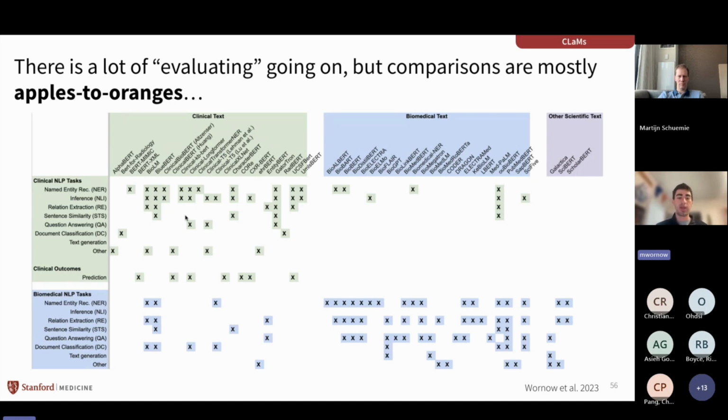And there's this bifurcation between clinical text tasks, which are in green, and what I'd call more biomedical text tasks, which are in blue, like a PubMed article or something about general biosciences. And clinical text in green is like, oh, this is coming from a hospital, a task that a doctor might see every day. So there's this spread of how people are evaluating things, which obviously is not great if you're trying to compare models.